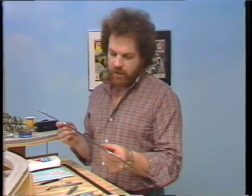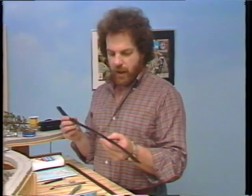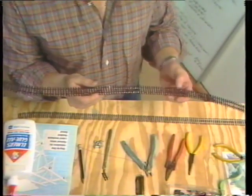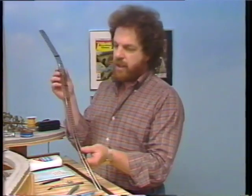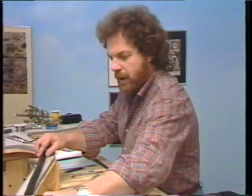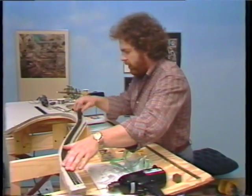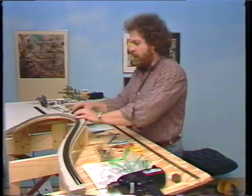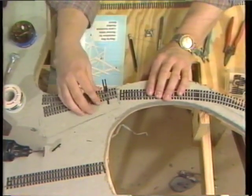Now, flex track, like this piece of Shinohara flex track by Lambert, is nickel silver rail, which has good conductivity. And on the back side, you'll notice where the plastic tie strip is, it has these little gaps cut. That's so you can bend it into these crazy S curves like I like to use. Now, the first thing I do is I lay it out here and I sort of get my curves situated, okay? And I know just about where I want to put it because I'm following my track centerlines. Now you'll notice on this end, in order to match up here, we're going to have to trim some rail. See, because it's just not going to work.